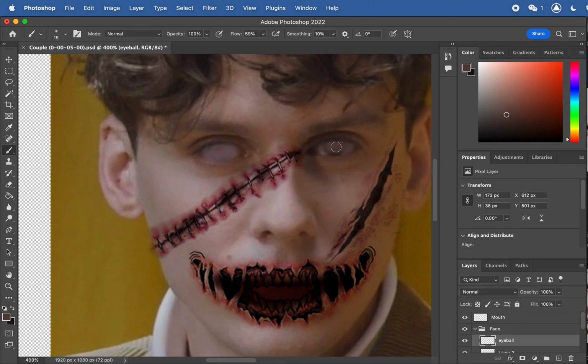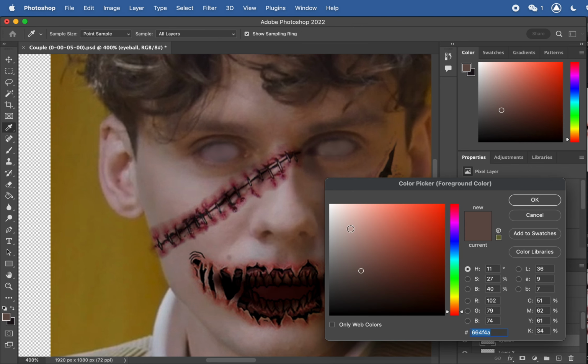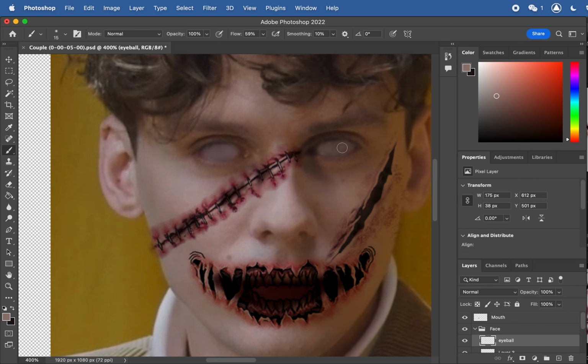So we're gonna paint just to cover the eyeball. Okay, and then here you can pick up a brighter color, and kind of paint some volume there. So you can drop down the flow. By doing that, you are just drawing a portion of the value there.